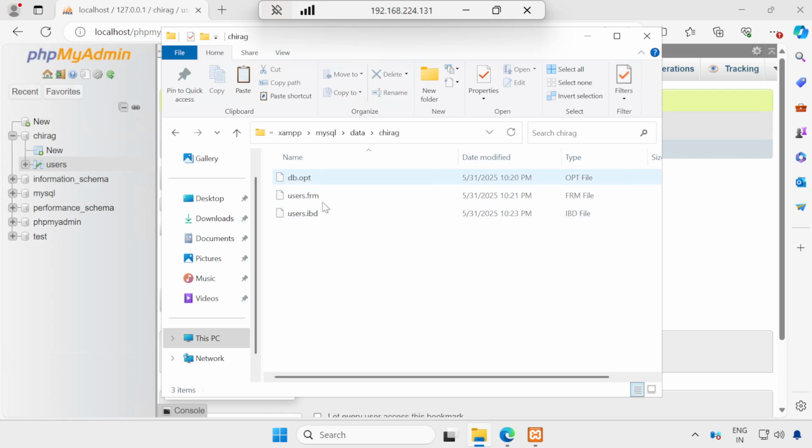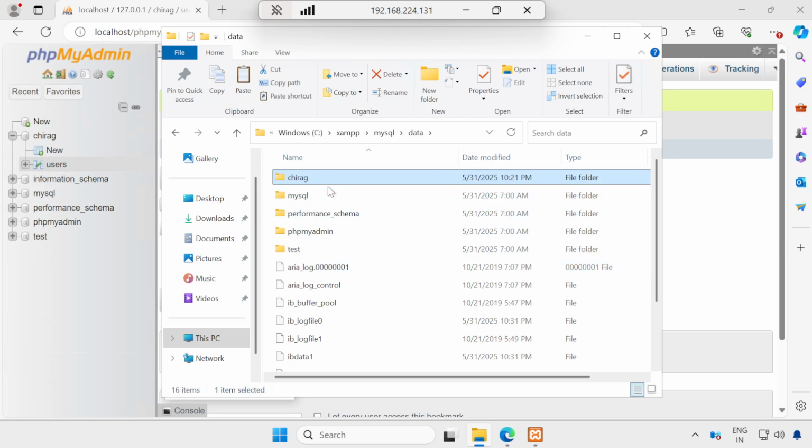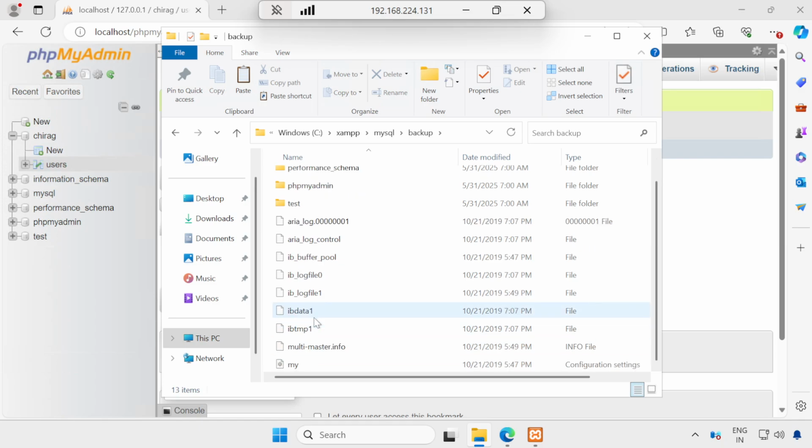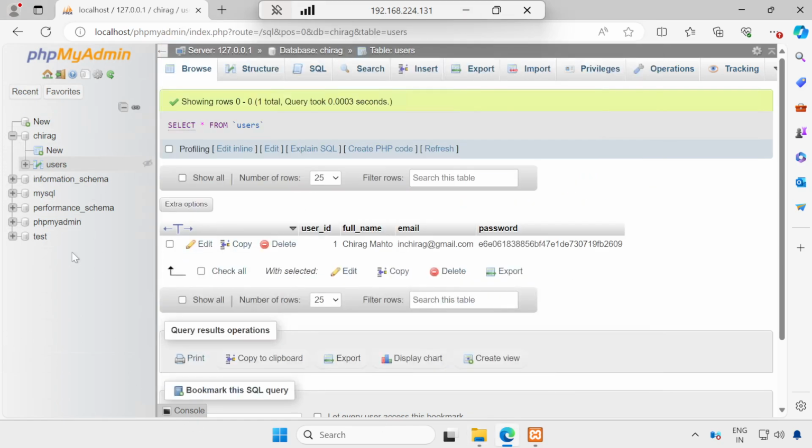Go inside there and you can see the data files. Keep this in a safe place, like another drive or somewhere else. Then replace from the backup folder, but don't replace ibdata1. Don't copy and replace it in your destination folder, and just restart. You can then access your database.